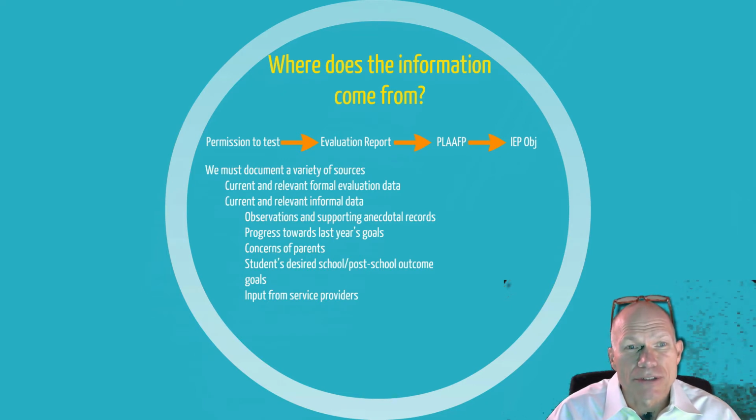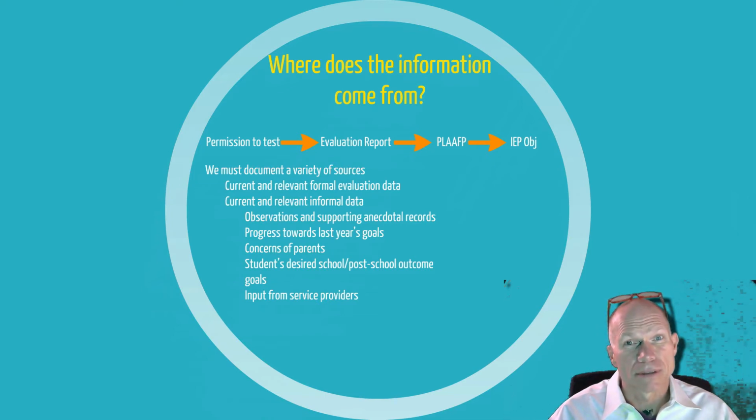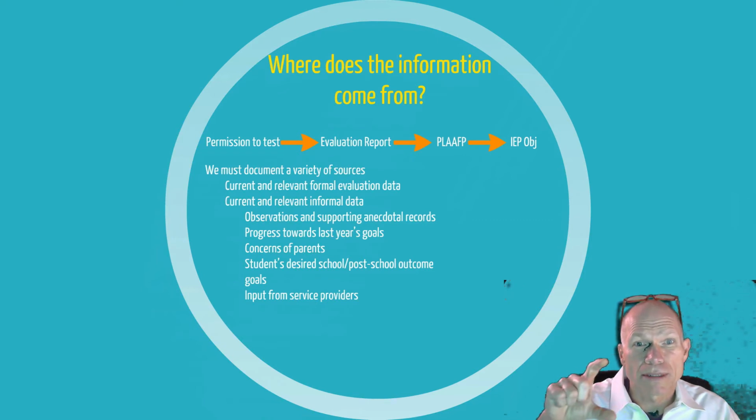So here's a little diagram that shows you parts of the special education process and where the PLAAFP fits in. There's a referral. We receive permission to test. During testing, there's an evaluation report that's generated. And then we have a meeting where we talk about the evaluation report and whether or not the student qualifies for special education services. If the student's found eligible, we then schedule another meeting where we're going to develop the IEP, and we have 30 days to get that done. The first thing you do in the IEP, and there's a section in the IEP where you write the PLAAFP. And based on the PLAAFP, you identify objectives that you're going to write in the IEP and also consider related services for the student.